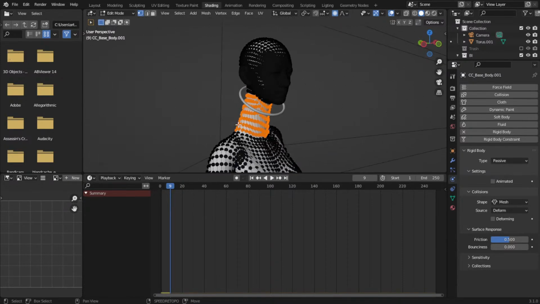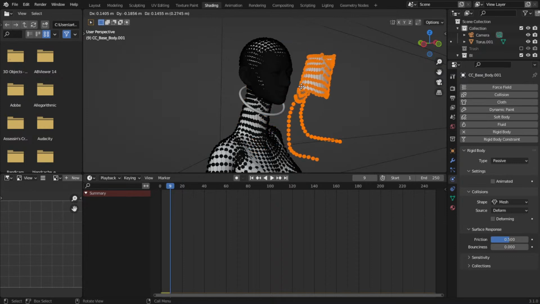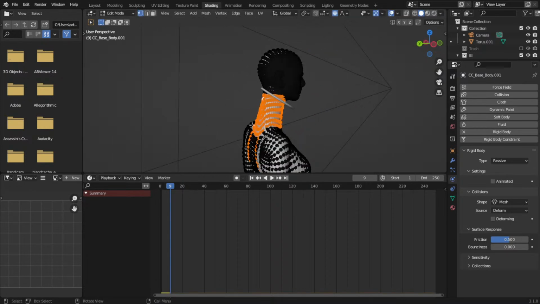Okay, let's do Shift D. Oh fuck, man! I got these suckers in it.